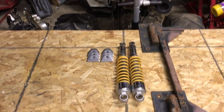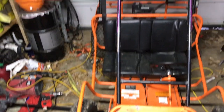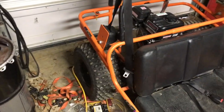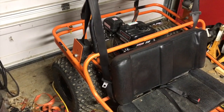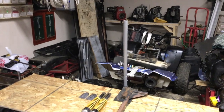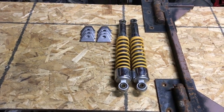Next week, we're actually going to be doing this. If you guys can figure it out. There's no rear suspension in the back. And so my buddy dropped it off here for me to do. And I kind of want to get this out of the way because I don't have any place to store this. So I need to get this done before we can get back to the blaster, unfortunately. So the blaster's going to be put on hold again. But now you guys can see how to put rear suspension on a go-kart.